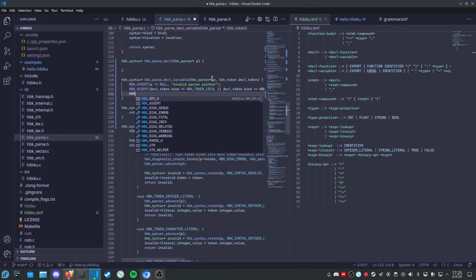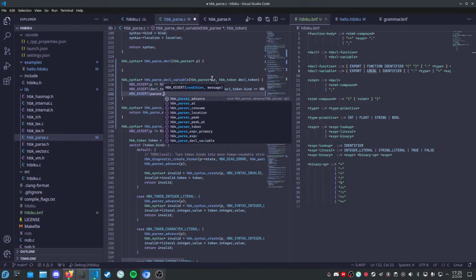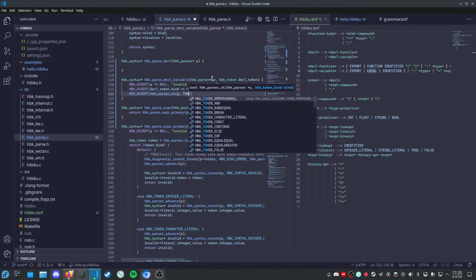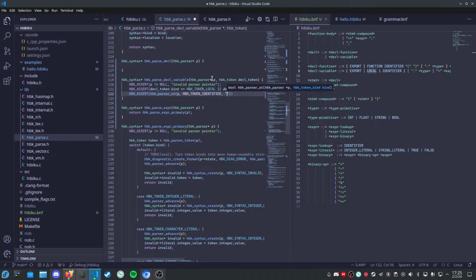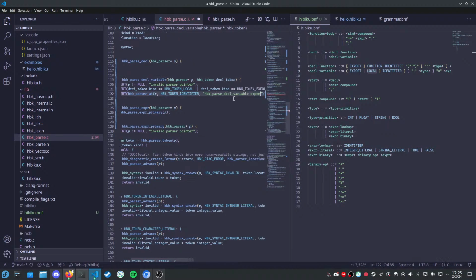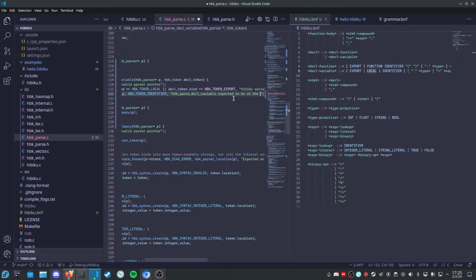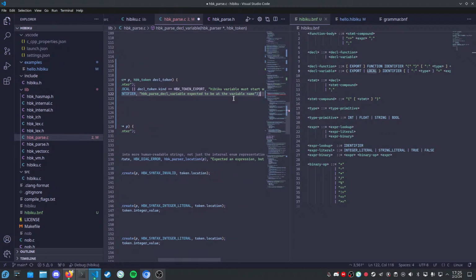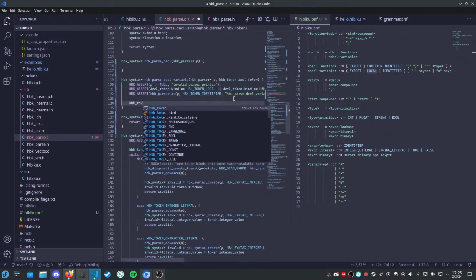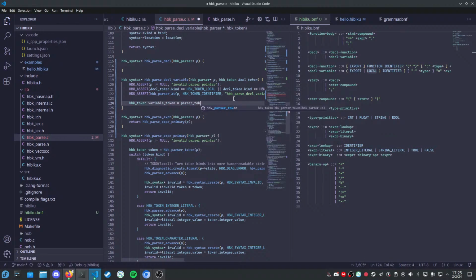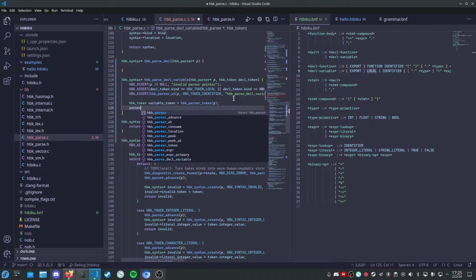And HBK assert parser at p token identifier. And that means this function expects to be at the variable name. So then HBK token, variable token is parser token and parser advance. So now we are somewhere else. Not quite over the rainbow yet.